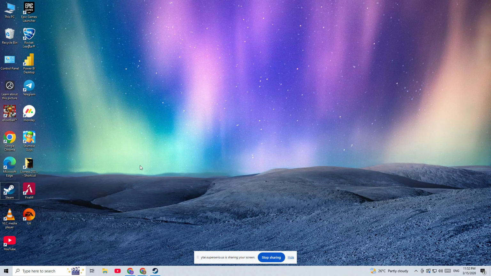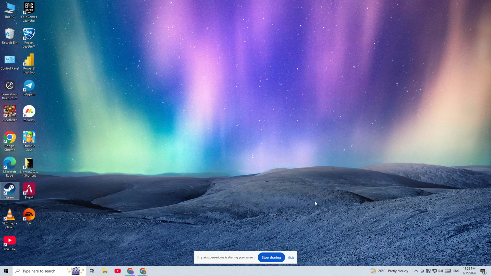Alright, let's jump right into it. The first thing you want to do is completely close Steam. Make sure Steam is not running in the background before you continue. If Steam is open, go down to your system tray in the bottom right corner of your screen, right-click the Steam icon and choose Exit Steam. This ensures the application is fully closed before we modify the launch settings. If Steam is still running while you try to apply this change, the old interface may not load properly, so it's important to start with Steam fully shut down.